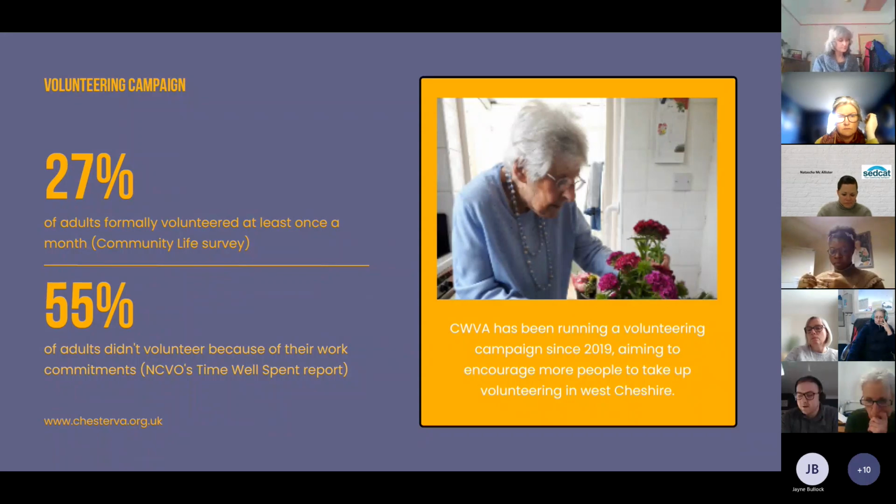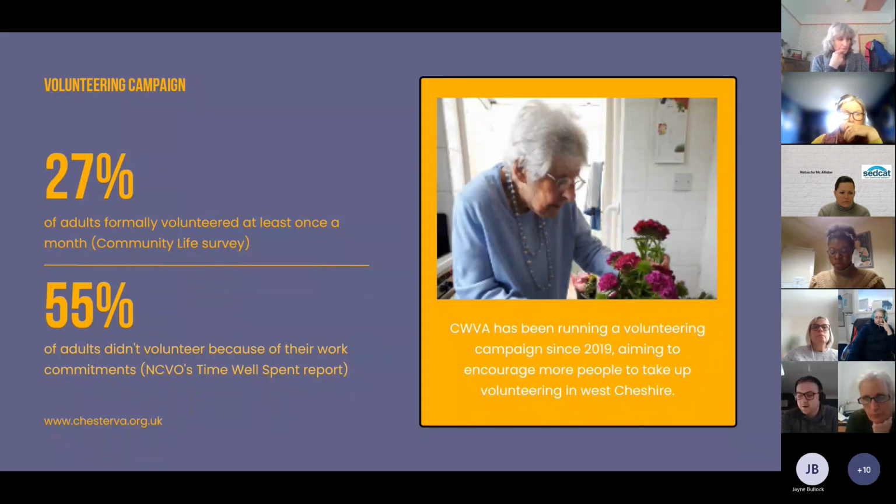And given the research we did and how we set up our campaign, we looked at some key audiences that we could try to target during our campaign. So we looked at younger people looking to learn new skills and possibly lead into employment. So our key message focused on how volunteering could lead to employment and introduce people to new areas of work where they could find new skills and lots more.